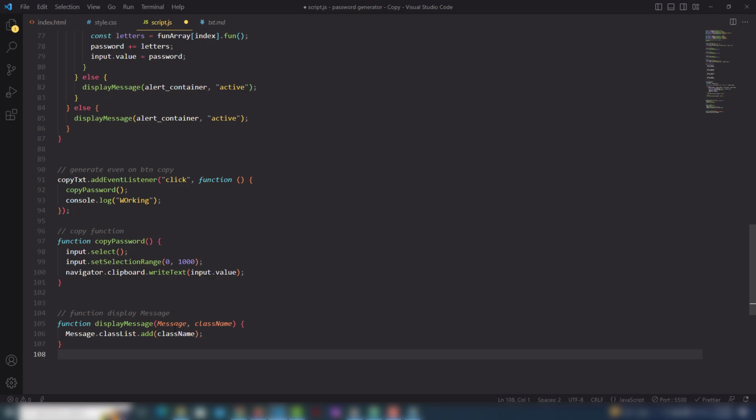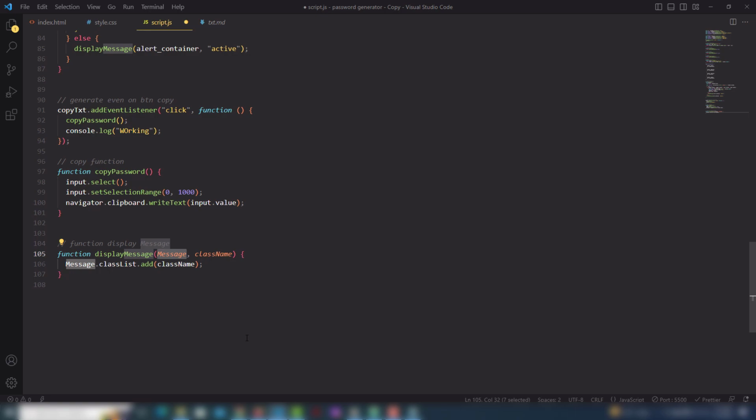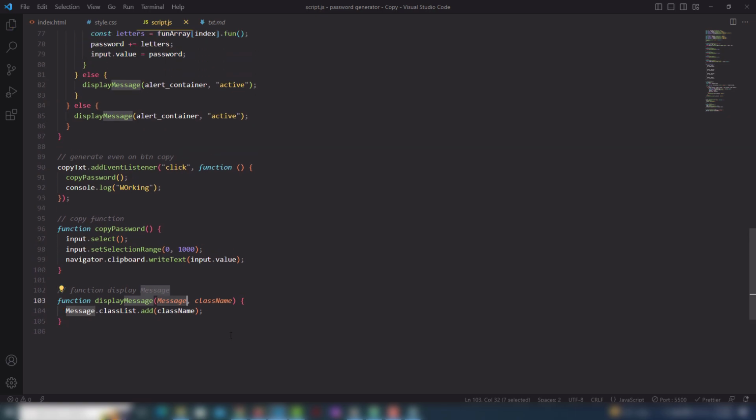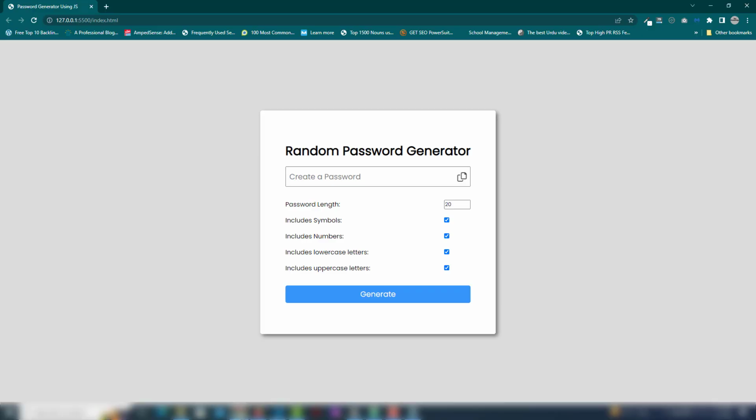So function display message, pass two parameters, class. This is why it doesn't work. So let's see if it's working or not.